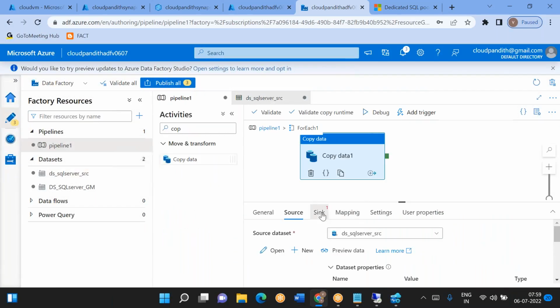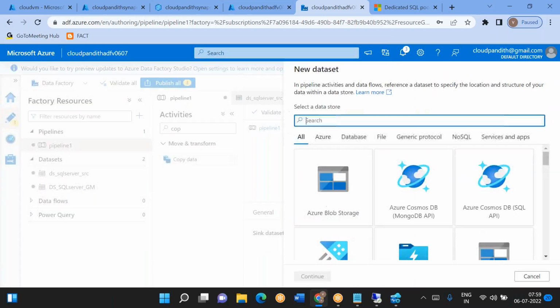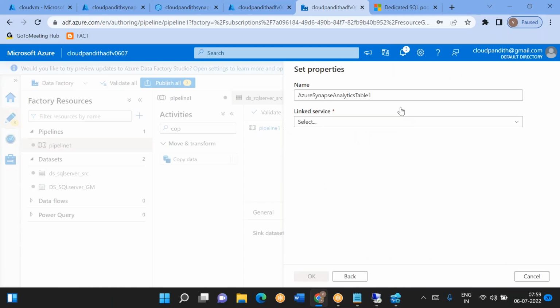Now go to the pipeline, come to sink. Now you select your Synapse. Sink is what? Synapse.